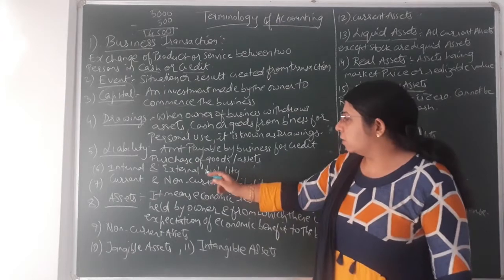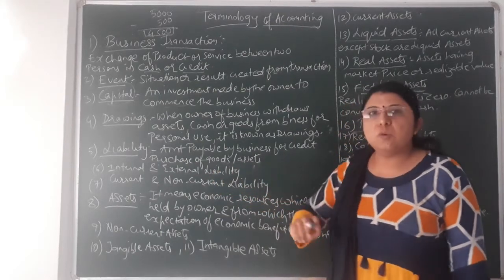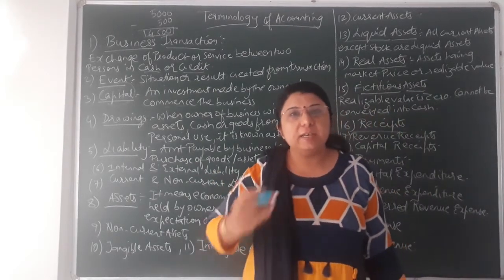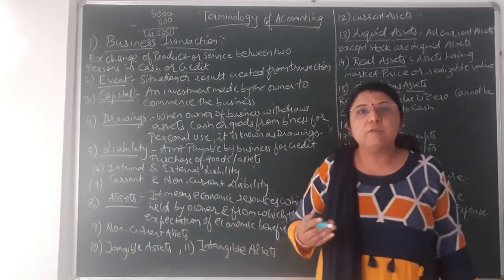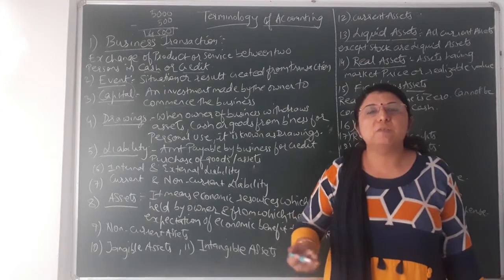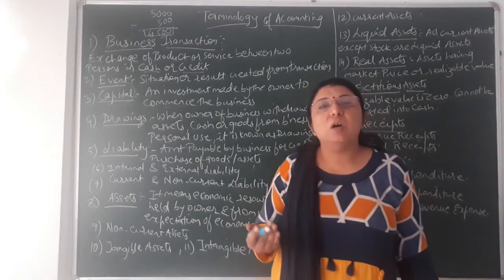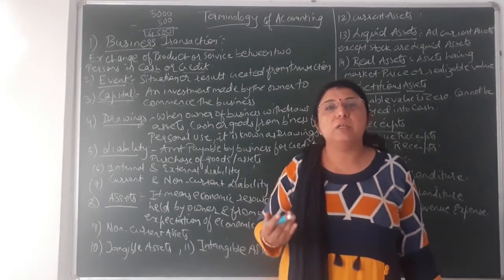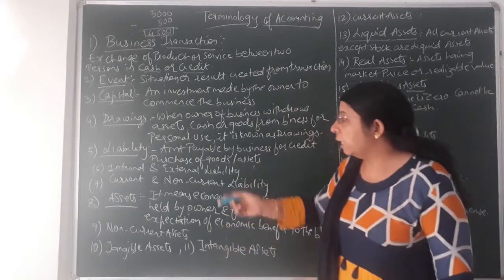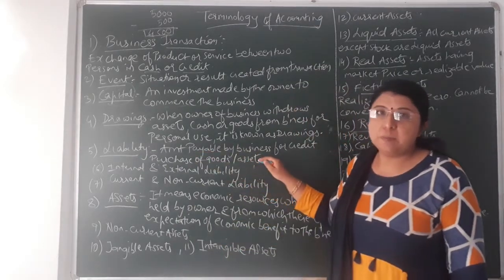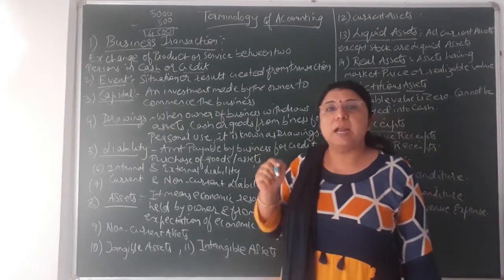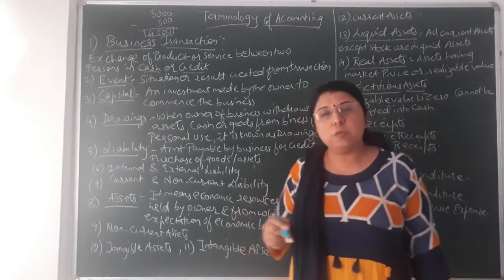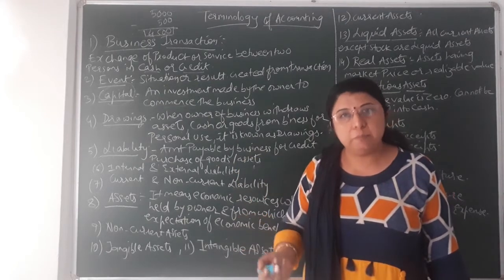In the same way, suppose we have purchased any asset and have not made the payment immediately, and after 6 months we are going to pay for that asset, then it becomes our liability to pay after 6 months. So these are called liability, that is, an amount payable to any other party whose payment has not been made at the current date, which is to be made after a stipulated time period.